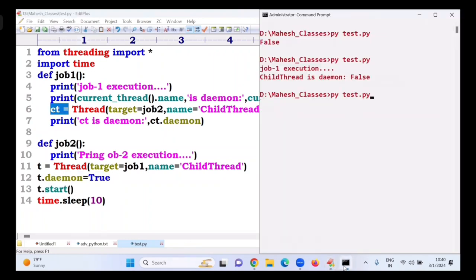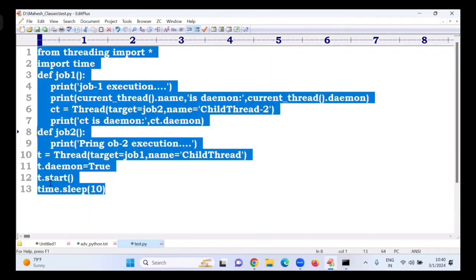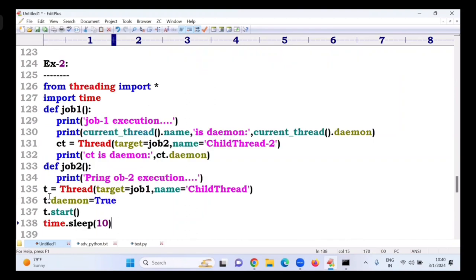You can check it. See, child thread daemon is True, and ct daemon is also True. Previously the main thread was non-daemon, so the child was non-daemon. Now this ct is created by the child thread, not the main thread. So for all the child threads, the nature comes from parent to child.